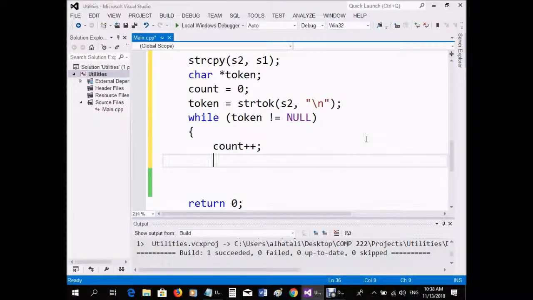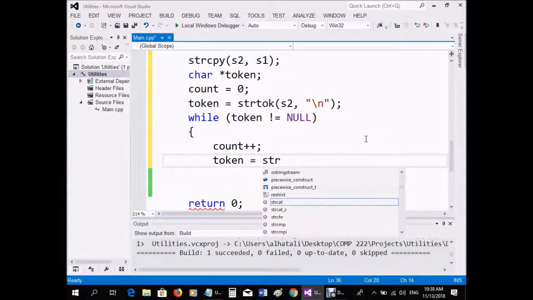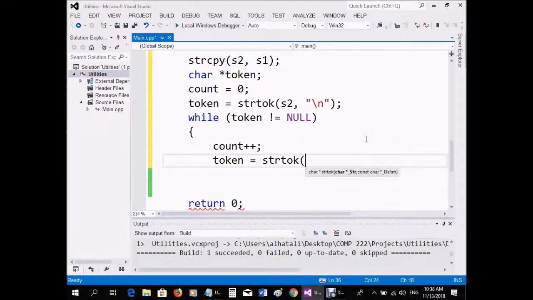Then I need to get the next token. So I say token equals strtok, and here we say null. Null means we are continuing processing the same text, the same string. If we put the name of a character array or a string, it means we are starting again to process that string.